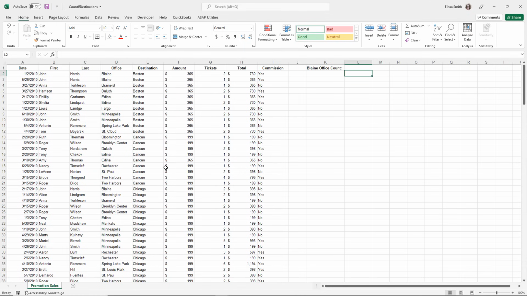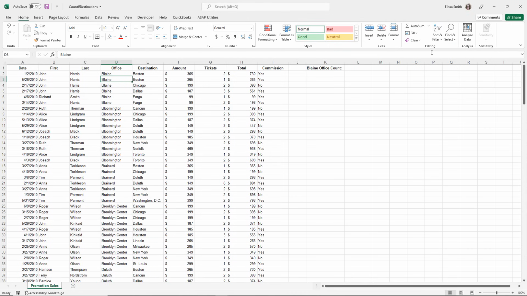E is the destinations. This time I'm really focused though on where the different destinations were sold, which is the office location. I want to sort by that particular column. So I'm going to click in it, and then on my home ribbon tab of Excel, I'm going to come over to the editing group and go right here to the sort and filter button. This is a great fast way to do an ascending sort, and clicking on the A to Z button, just so that I can sort all my offices together.